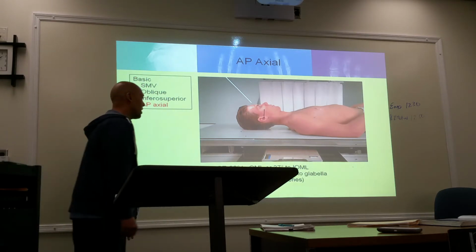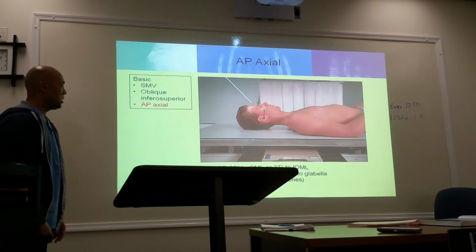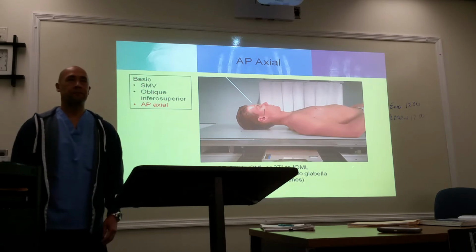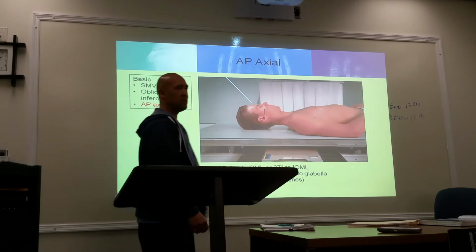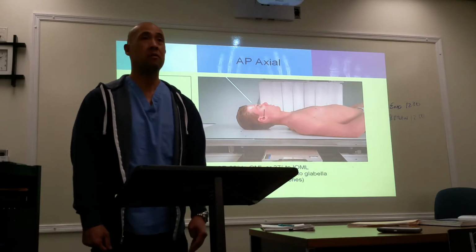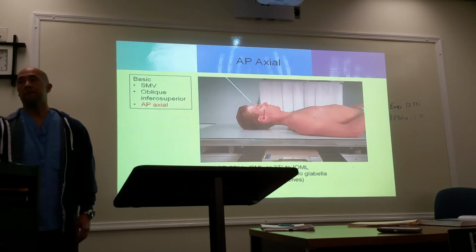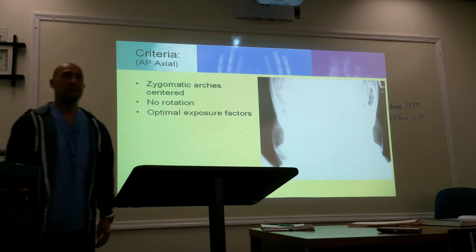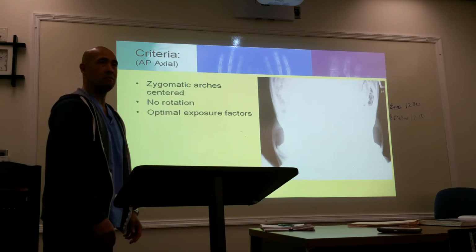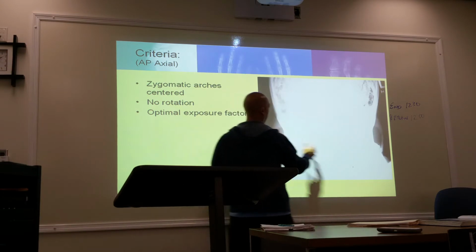Central ray is going to be directed 1 inch above the glabella, and you guys remember what the glabella is, right? To pass through the mid-arches. There's another thing that they haven't mentioned here, which is your mid-sagittal plane. Your mid-sagittal plane should be perpendicular to the image receptor. Okay. Again, we don't care about what's going on here.